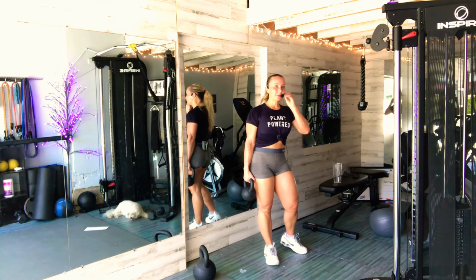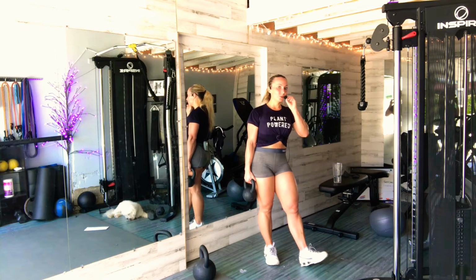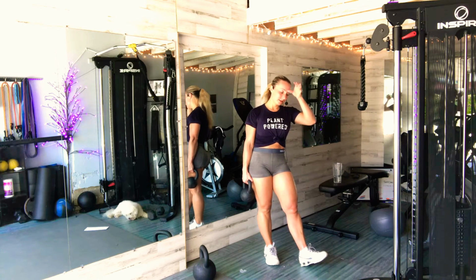We got our lunge, bicep curl. 12. If your weight's light, 15. If it's heavy, 12.